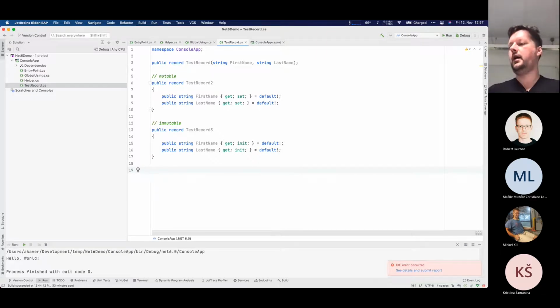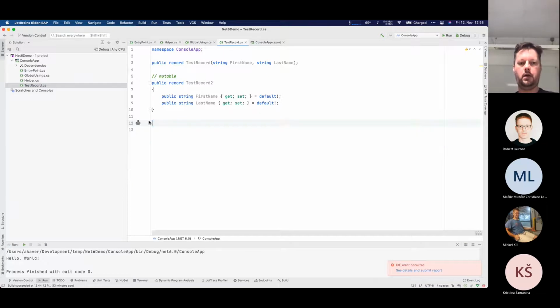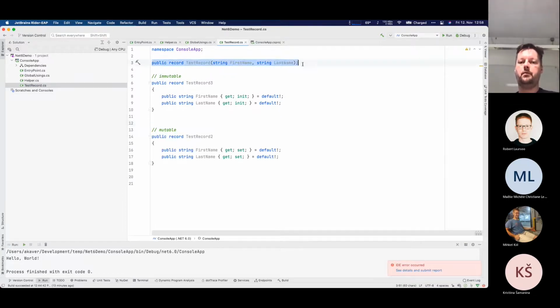As soon as it has the value, then it's closed. But the main idea is immutable. So this is the default shape of it. So this class and this class are exactly equal. And those are classes, yeah.